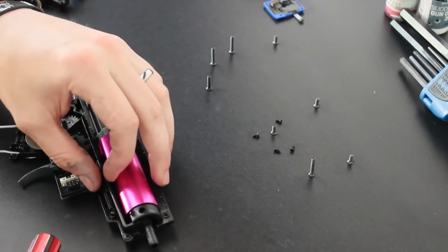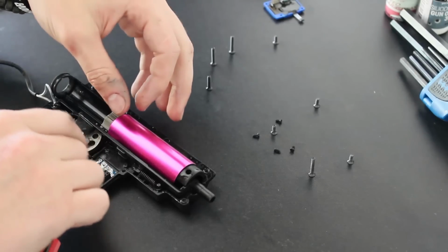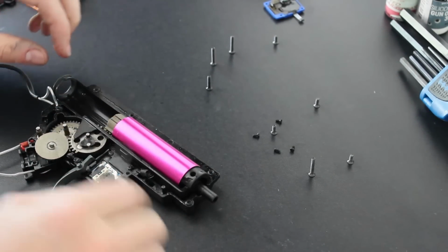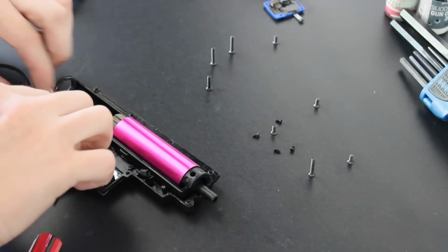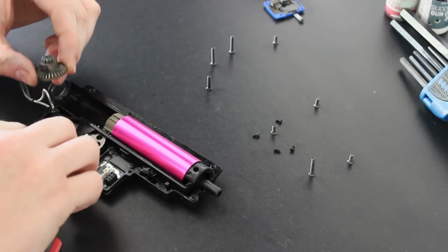What you can do next, if you want to just remove everything under tension, is this spring here is going to be holding this guide in place. All you want to do is just get a small screwdriver underneath that, release that spring, and that's going to enable you to be able to get to anything. So you can see a few of the gears have moved, but what I will show you very briefly is just to lift this out.